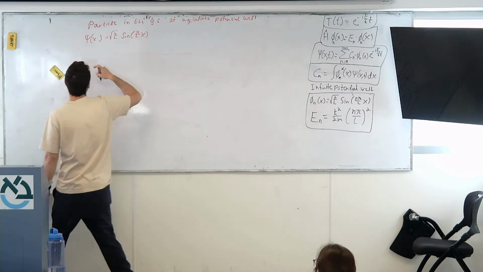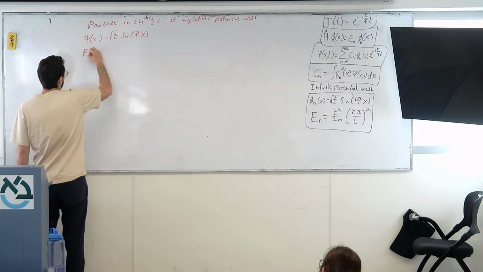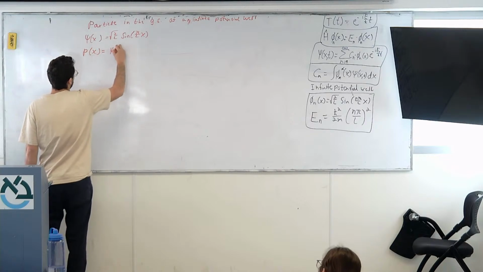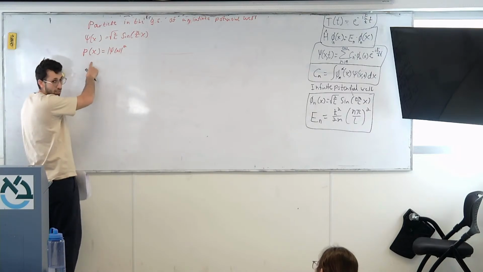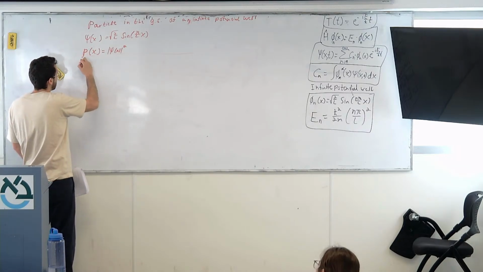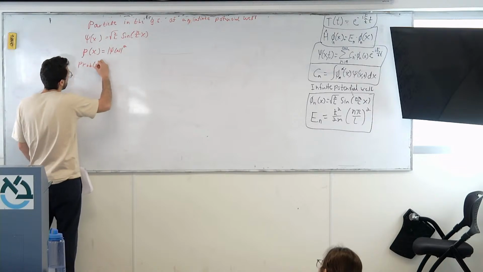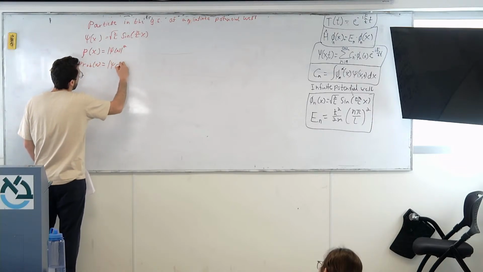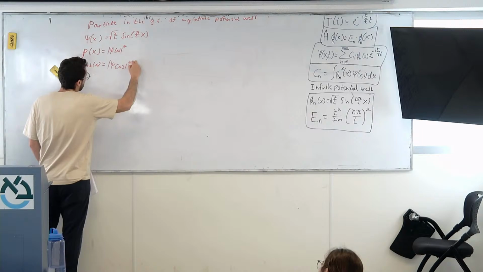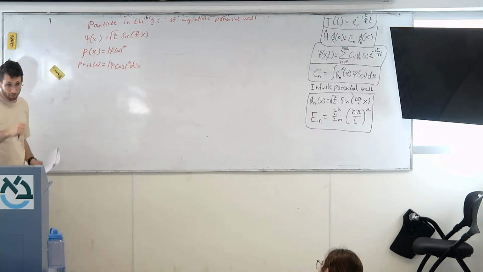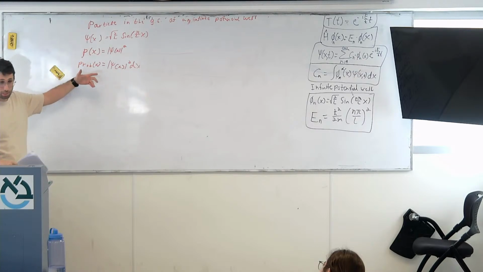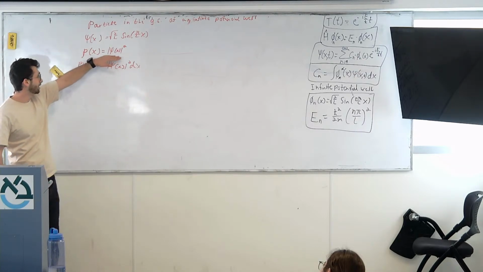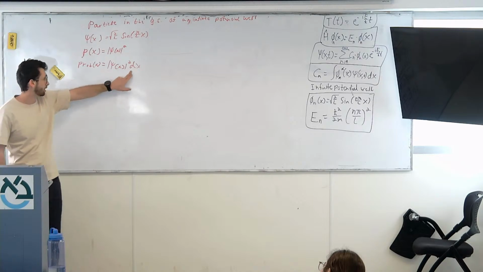The probability distribution in space will be p of x equals the absolute value of psi of x squared. This is the density, so sometimes we call it rho, and sometimes p. The probability is rho of x, the absolute value of psi of x squared, times dx. A lot of people get confused by this, because the terminology can be confusing sometimes. But this is the density, and this is the actual probability because of the dx.